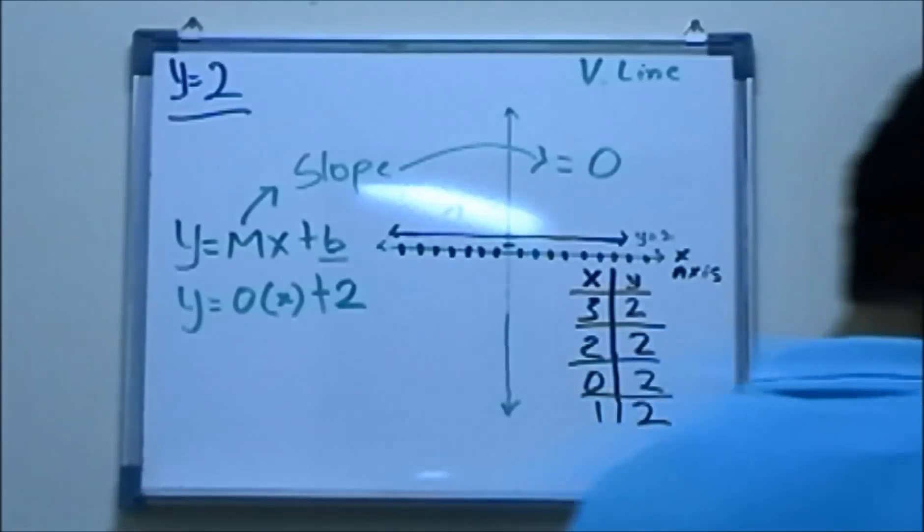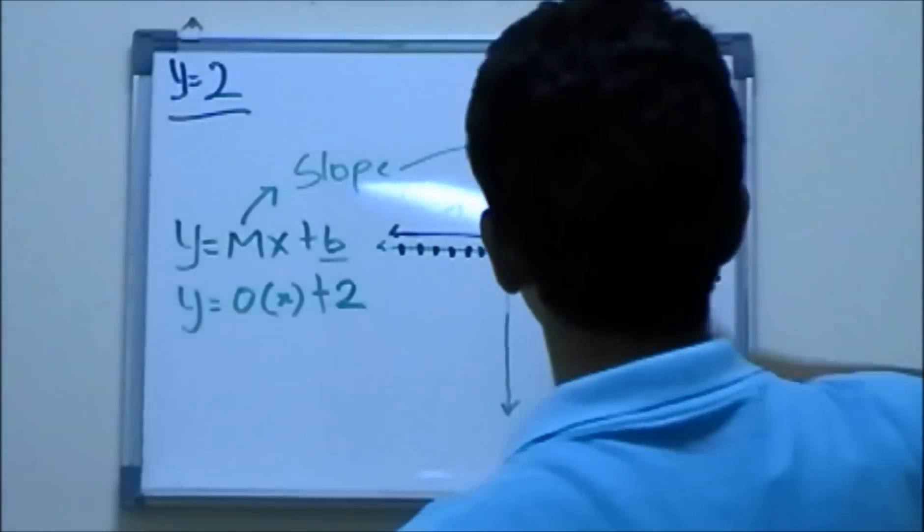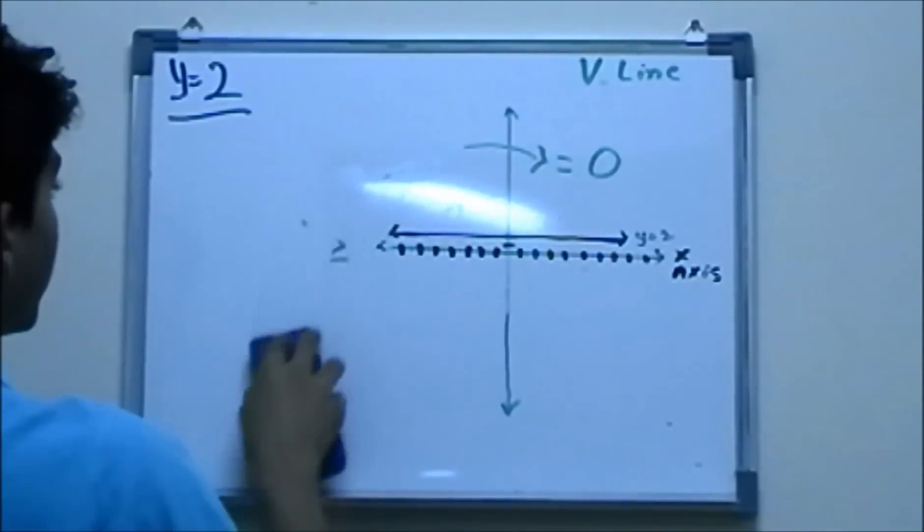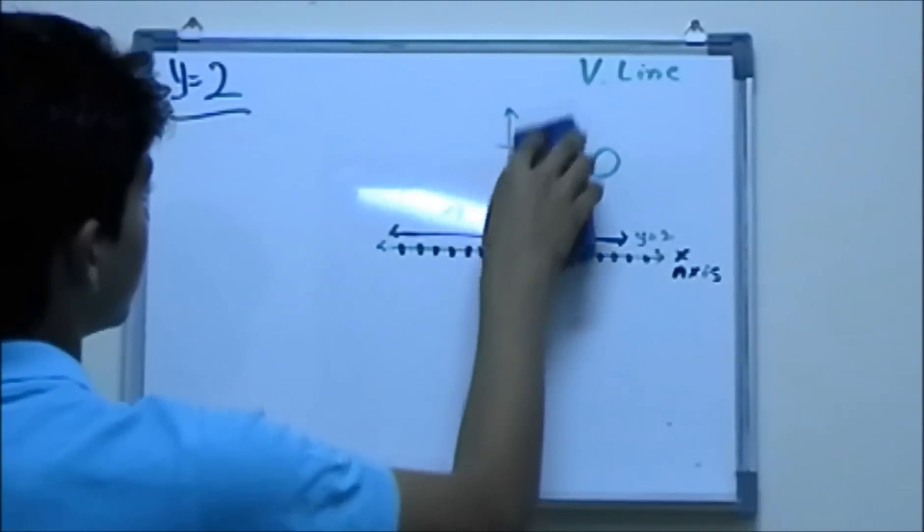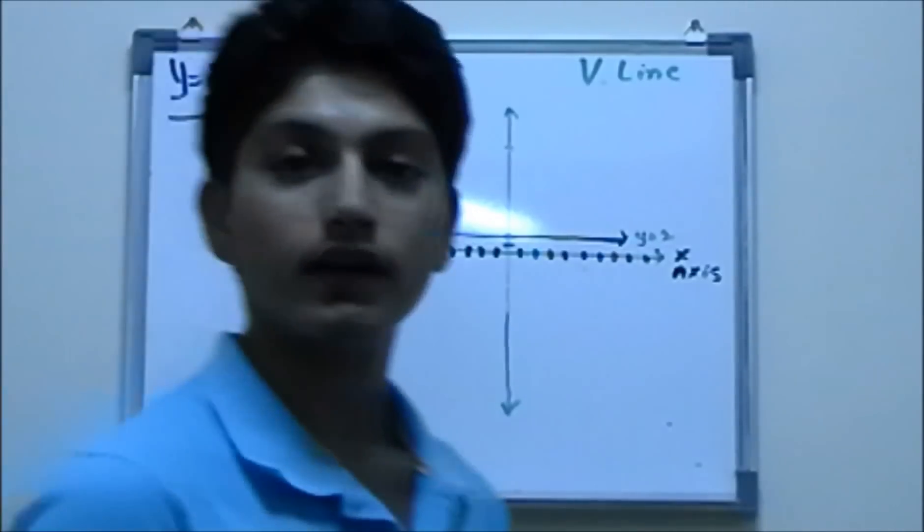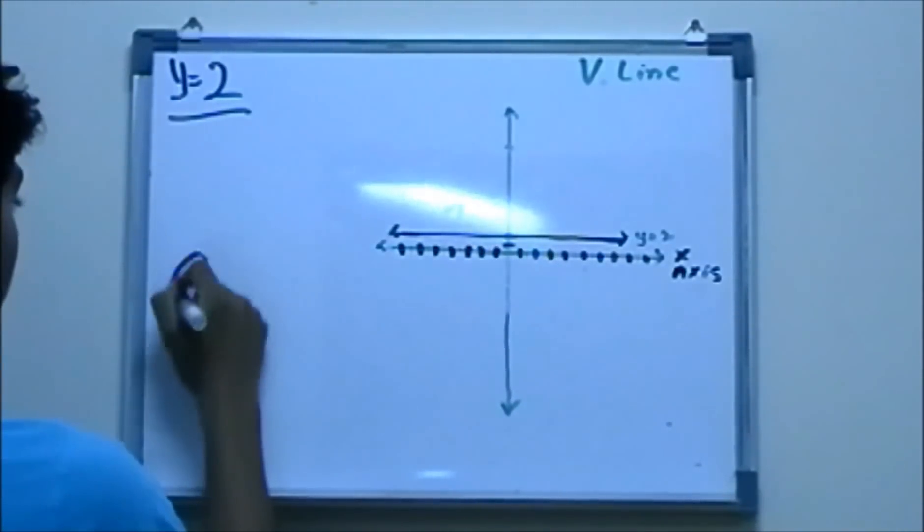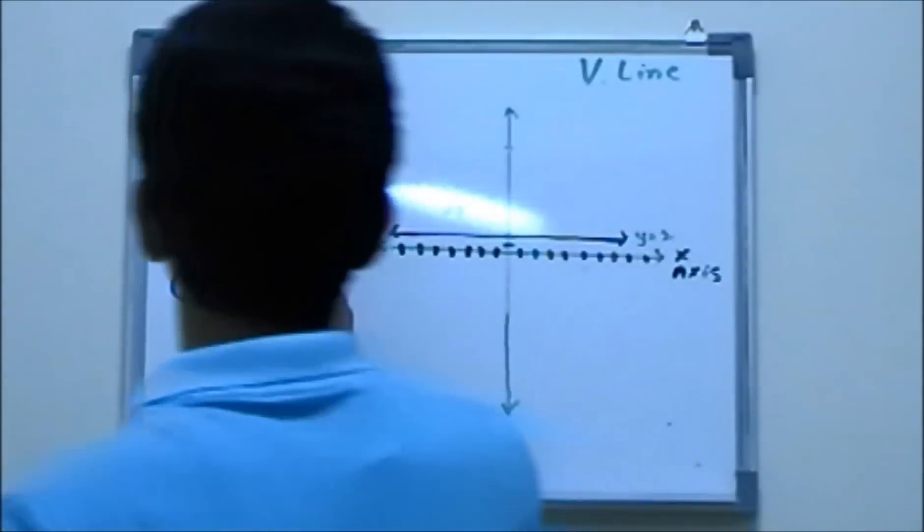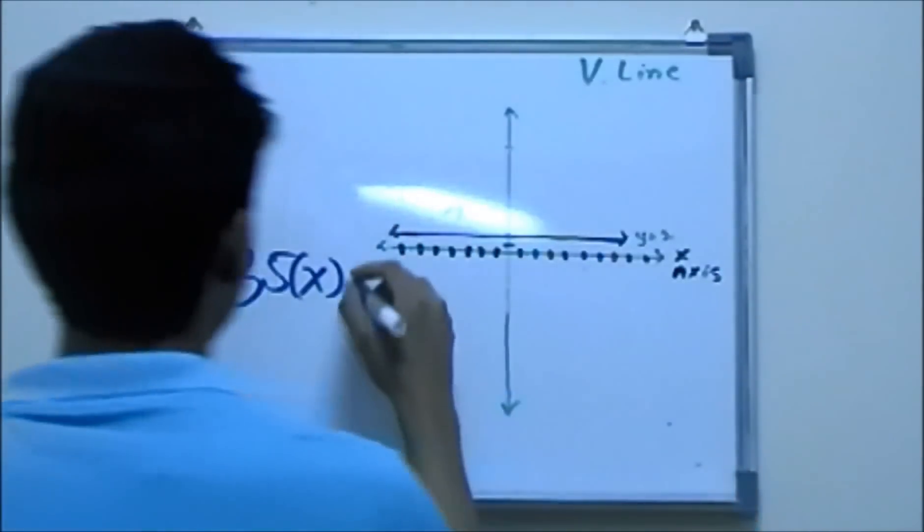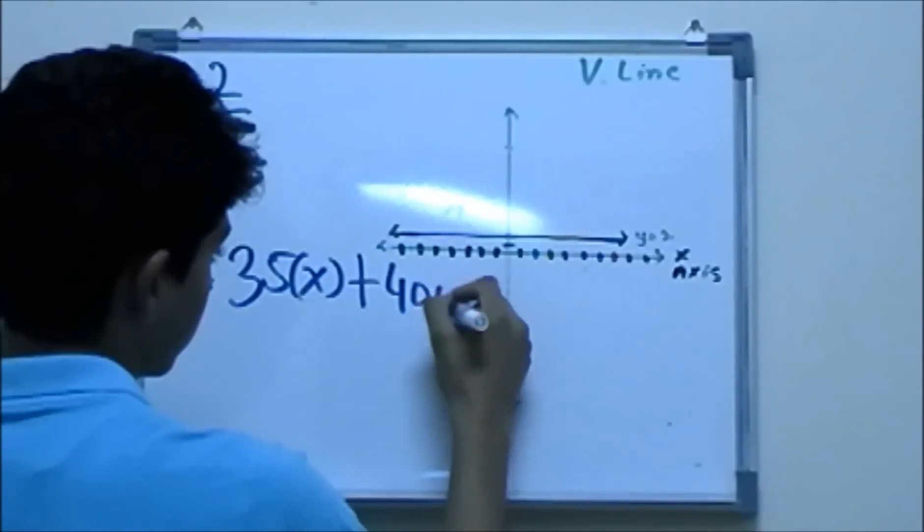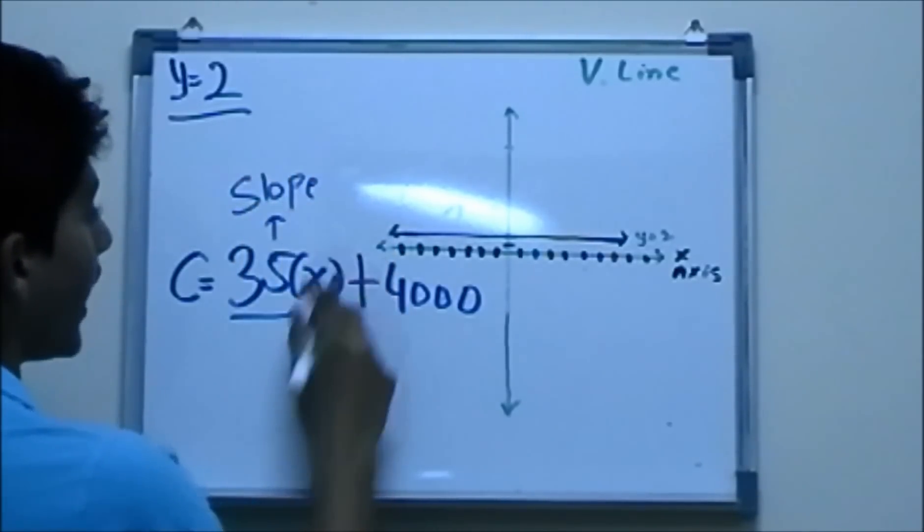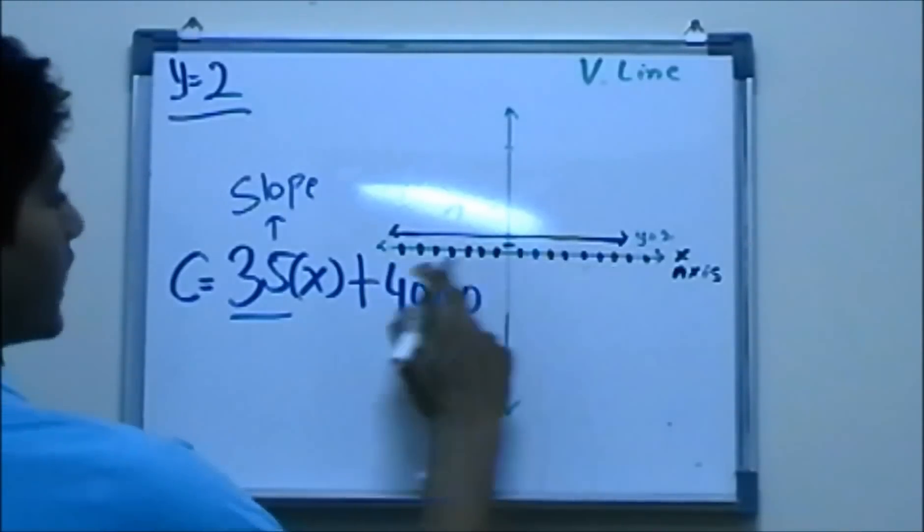So suppose we have a cost equation for, let's say, that you were paying a bill. If you were going to pay, let's say, your television bill. In America there's a Cox company which provides you the internet and TV. So if the Cox channel says that cost, and if they have made that equation, like cost of any 35 times x, which represents any x value on the x-axis, plus let's say 4,000. So 35 represents the slope. X is any x-intercept on the x-axis, and this is y-intercept.